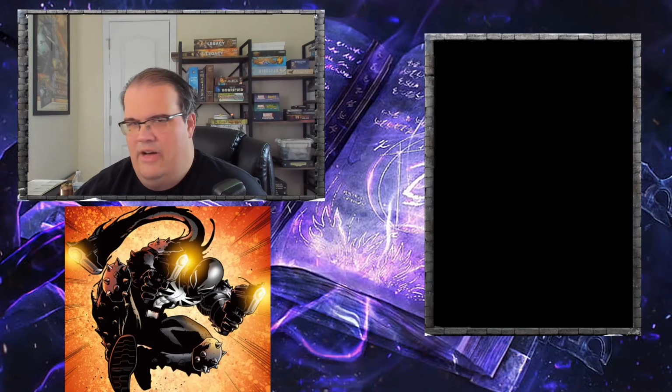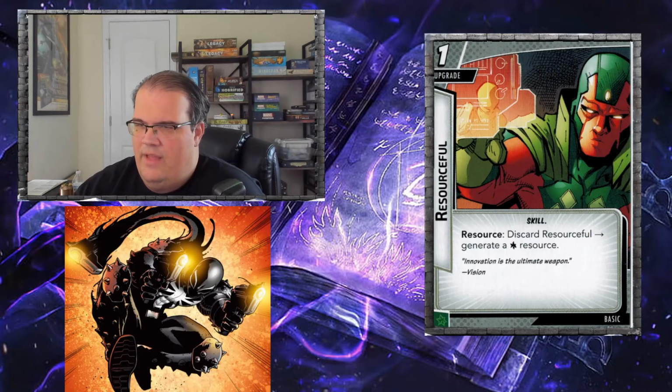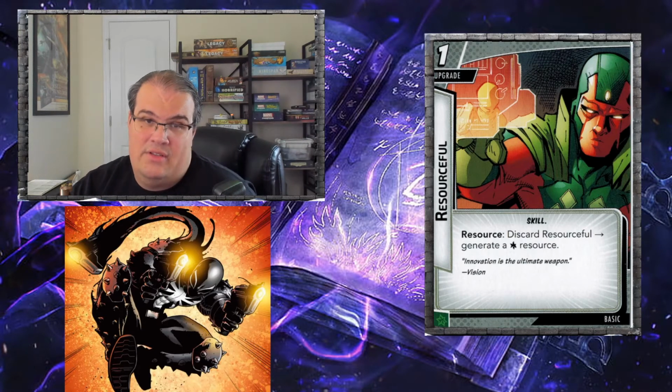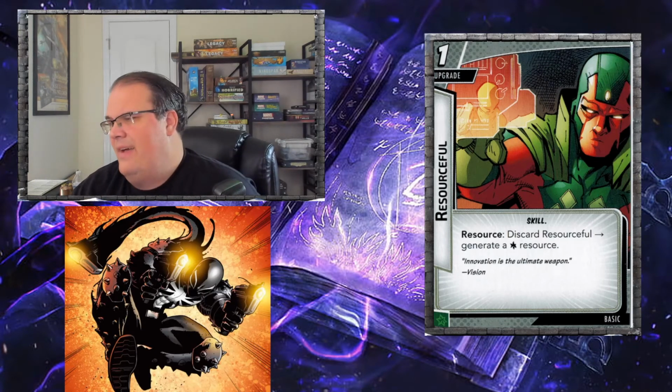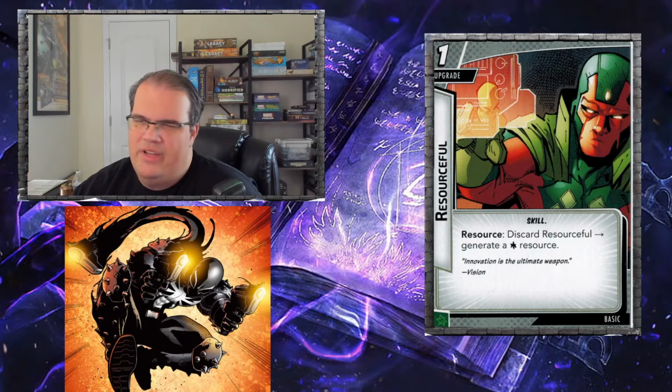We have, of course, our basic energy cards. Resourceful is a card that we do already have in the game. It makes sense why he would have it in his pre-constructed deck. This card gives yourself a wild resource. Personally, I am not a fan of these particular cards. I'm kind of seeing them as a waste of spots. If you really need that resource, that wild one, I guess. But there's probably better things you can put in that deck.